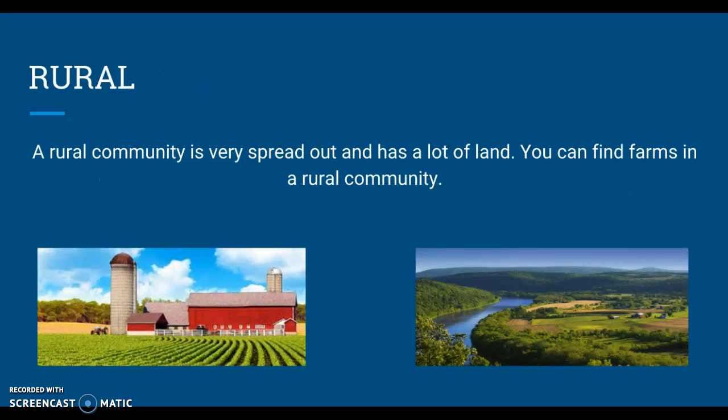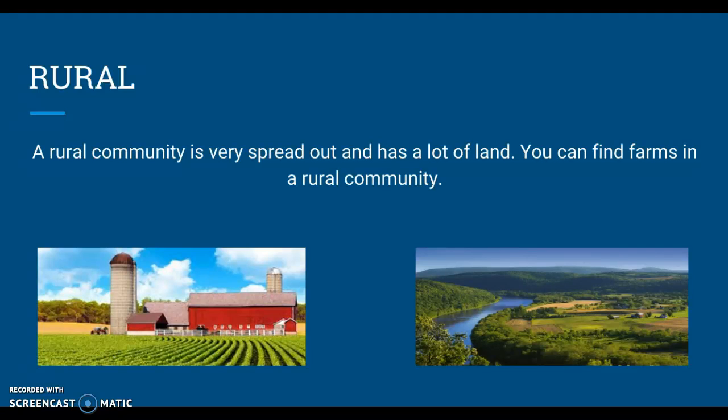Our next one is rural areas. A rural community is very spread out and has a lot of land. You can find farms in a rural community. If you take a look at these pictures, you can see that there are crops like corn or beans or wheat.